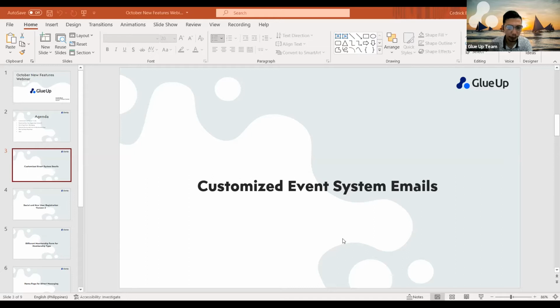Let's say you want to add some thoughts to the event reminder email, you can click edit. Then it probably leads you to the same procedure as the system email. You have to write the pre-header, content, or the subject line, and then edit the content. And then you will be able to basically customize the info here. All right, so going back.